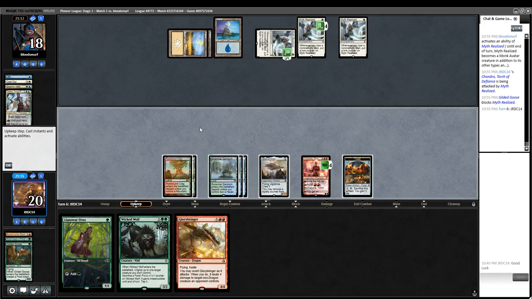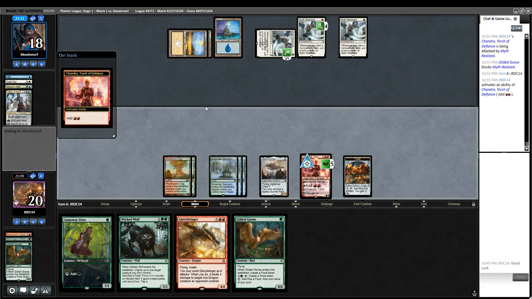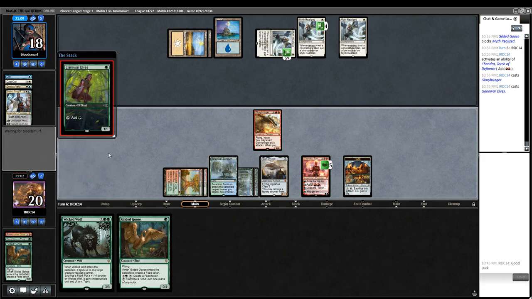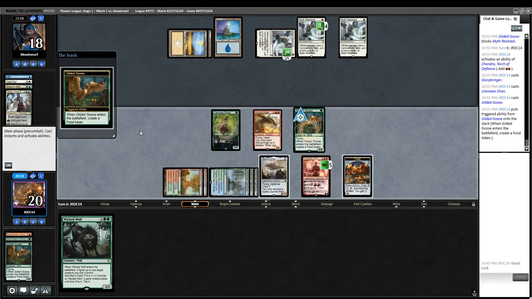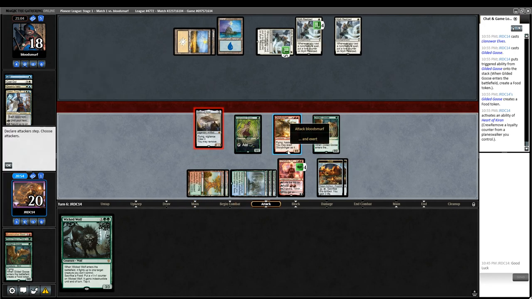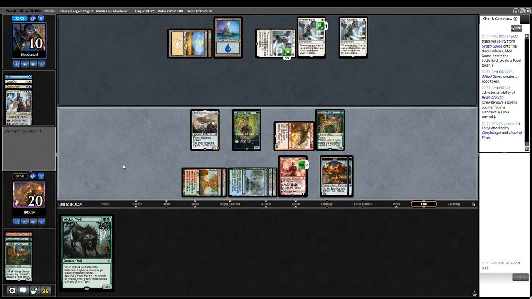Alright, let's draw for turn. Alright, let's go double red mana. Go Eyebringer. Elf. Goose. Crew. Aicha. Pass the turn.